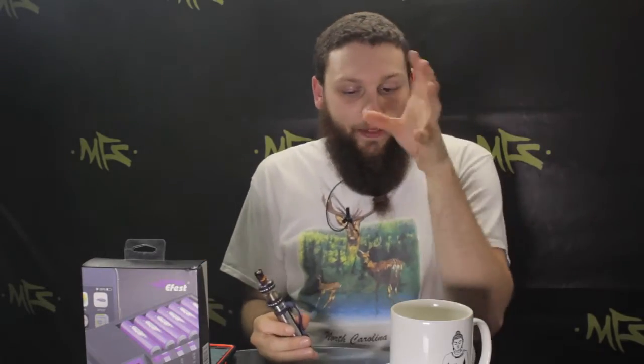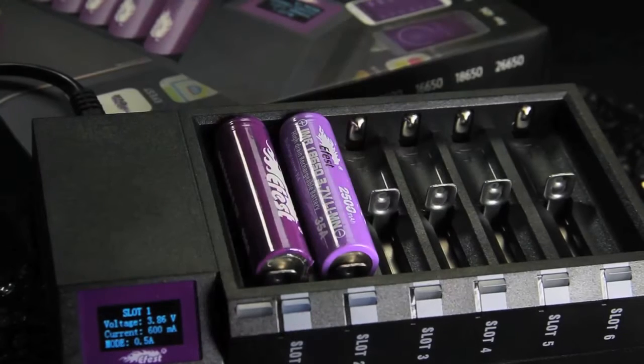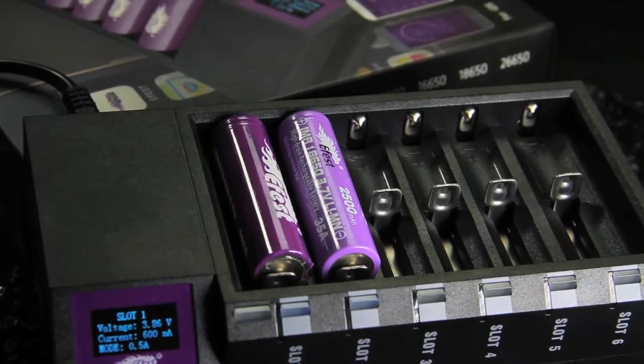Intelligent Charger. Wow, it's a mouthful. I'm just going to call it the 6-bay charger for the purpose of this video, but it's the Efest LUC Blu6 OLED Intelligent Charger. And that fancy name actually goes to a pretty fancy product. This charger does everything that every other charger you can basically get for your 18650 vaping batteries does, plus more, and with more space to do it.